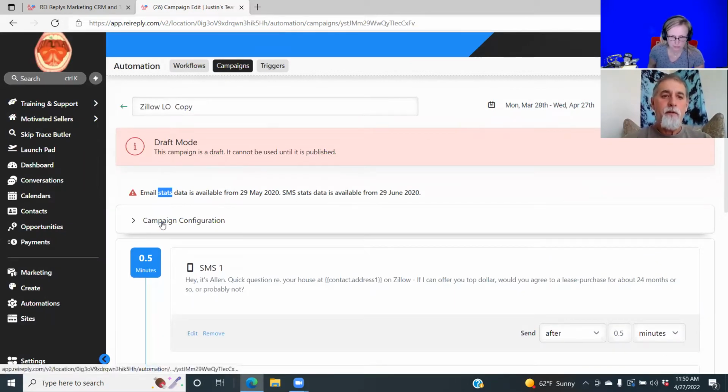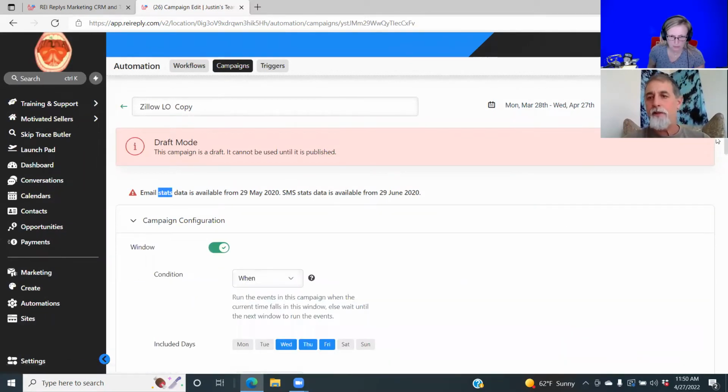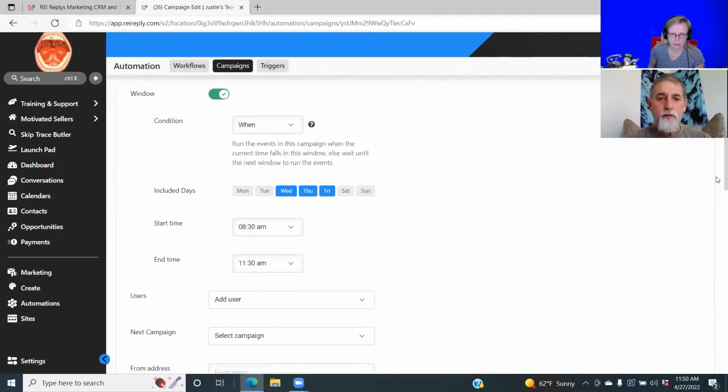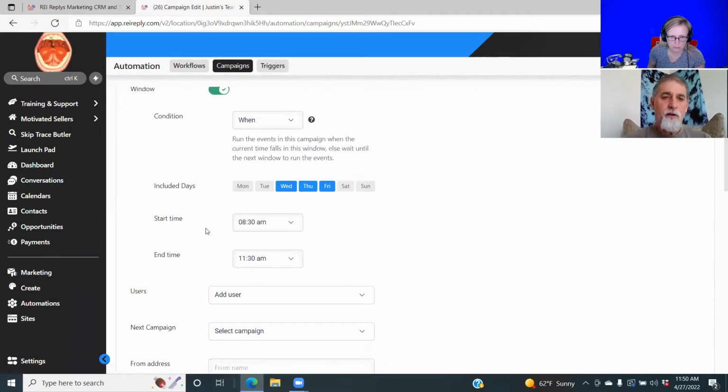Campaign configuration right here is probably where it's messed up. His start time is from 8:30 to 11:30. And here's the problem with his. See where it says add user? No user there. So it just goes out into the middle of nowhere with nothing. Now that we put Alan in there, he has the thing.